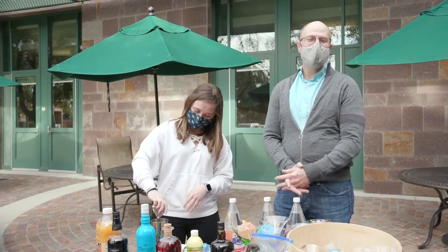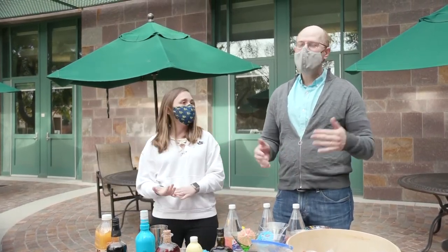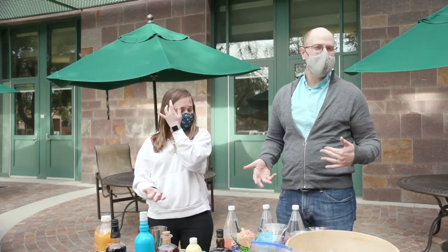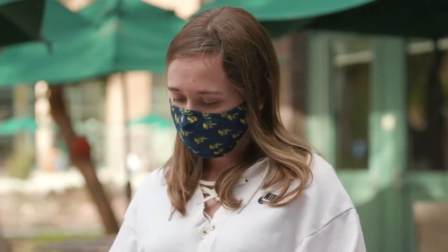Okay, so now one thing is you don't have to get so elaborate on the rums, and you don't need multiple layers of rum. If you're in your grocery store and you just pick up whatever rum is on the shelf, you're gonna be fine. Okay, back to you. Shake them up.